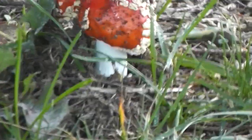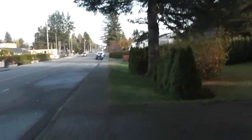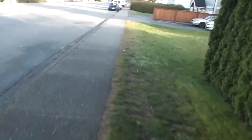That's an interesting looking shroom right there. We'll have to do some research and see the effects of that shroom if it were to be consumed. Yeah, I know how to do that research. What? No, we are not eating the shroom, okay? You know how many mushrooms grow here in Aldergrove? There's just so many different species. Like, look at that one. There's just so many, because it's almost always wet here. You can't sit down without getting wet. No, we have droughts in the summer. Oh, yeah. Terrible droughts.